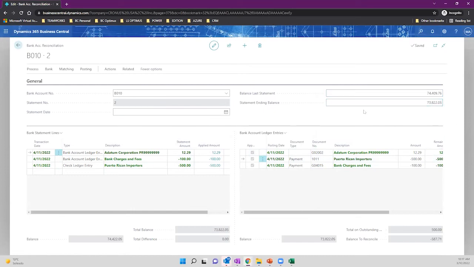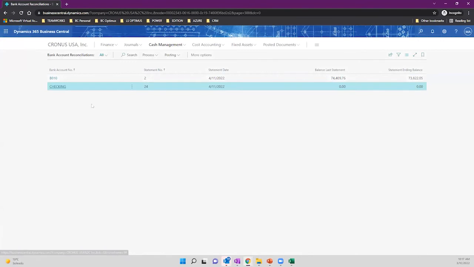All right. In the American version, you need to reconcile everything in one single exercise, or otherwise you're not going to be allowed to post it. Hopefully this is clarifying the two types of reconciliation processes. That's fine. I'm going to leave it for now. And this is how we do a bank reconciliation and how we post it.